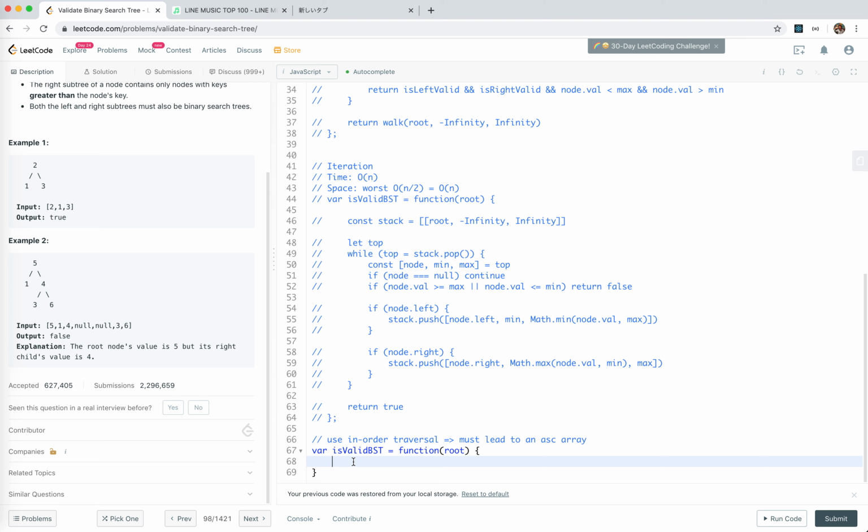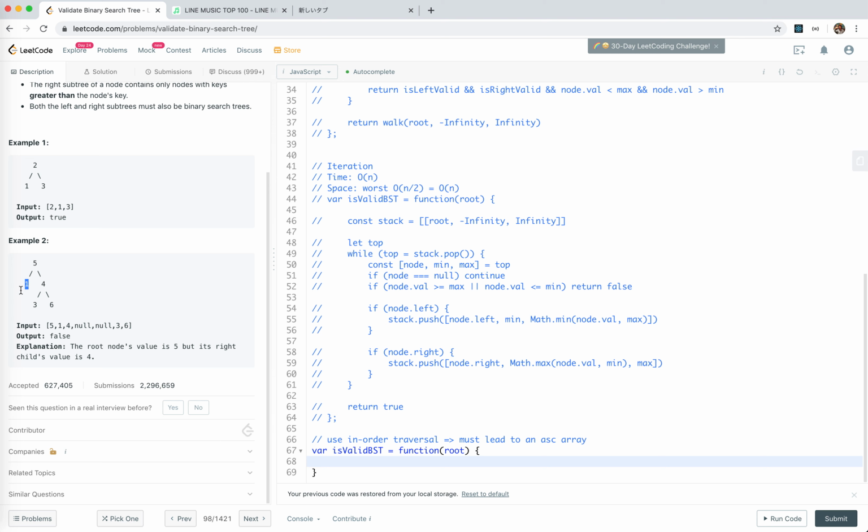How could we do the in-order traversal? Well, in-order traversal means we handle the left node first, and then the middle, and then the right node, right? So for this case, we meet 5 because there's a left node.